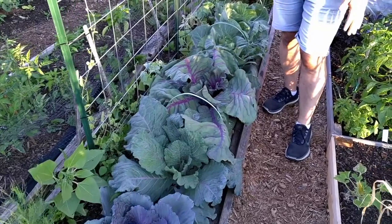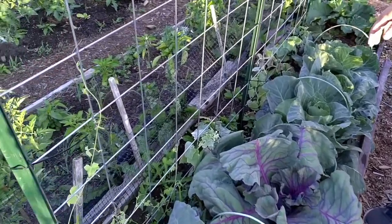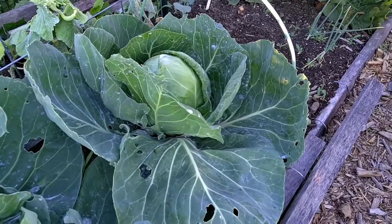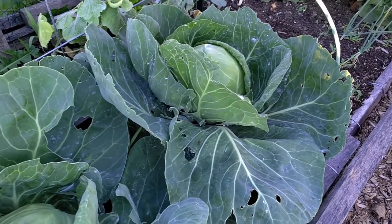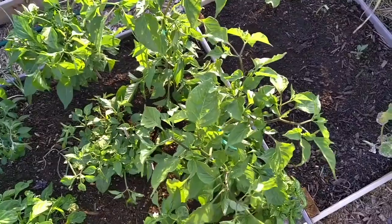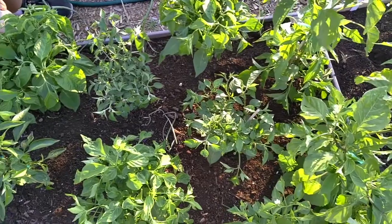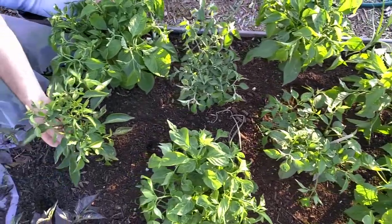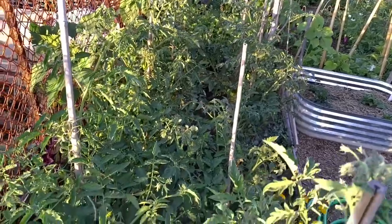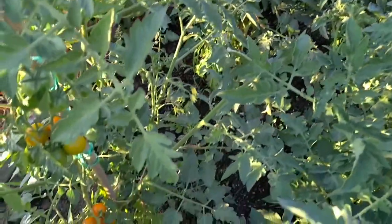We're also taking advantage of vertical growing at the allotment plot. This trellis right here will house our cucumbers and cucamelons, and as you can see the cucamelons are already starting to climb. I'm also growing quite a few different types of brassicas — this cabbage right here is pretty much ready to pick. Another staple for every home gardener is chili peppers and sweet peppers; I've got quite a few in this bed including this resin Macedonian which is almost ready to pick. I'm also growing about 28 different varieties of tomatoes at the plot, and some have already set fruit while others are actually ready to pick.